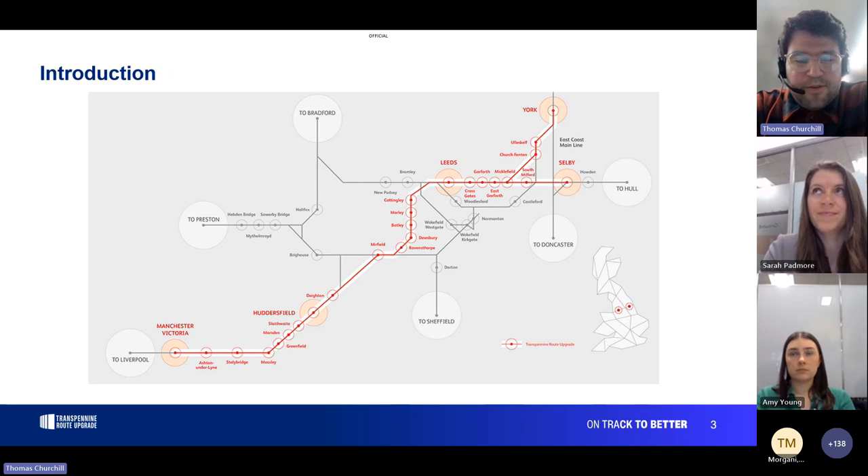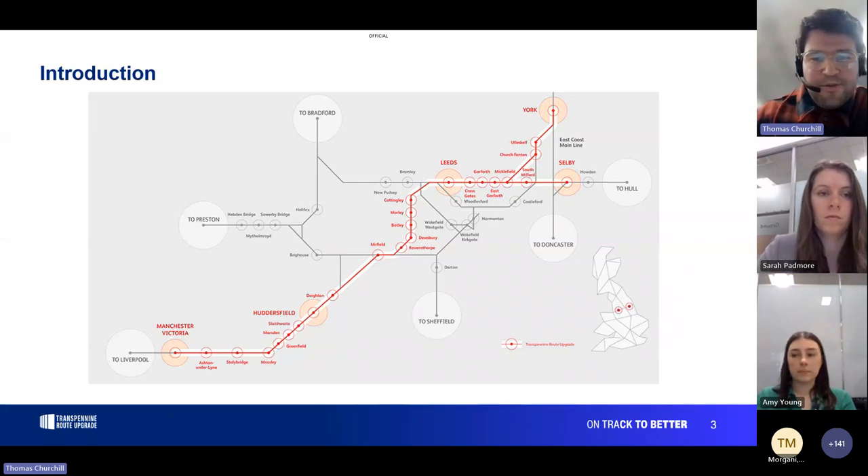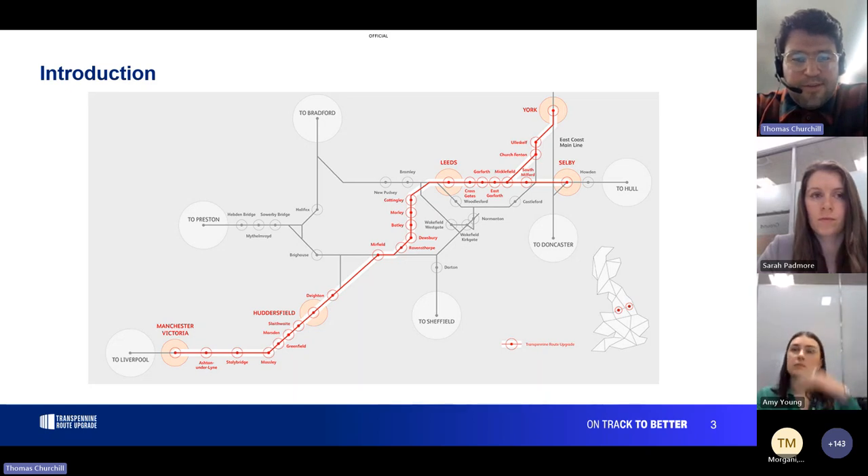We're an alliance. I work for Bamnator; there's also Arup, Amy, and Siemens. Bamnator are doing the civils — heavy earthworks and all civils. Amy are doing the rail systems, track, and mostly things within the rail footprint. Siemens are doing the SBNC. It's an alliance so we work collaboratively. There'll be a bit of a civils bias on these slides, but we'll try to capture good work done across the piece.